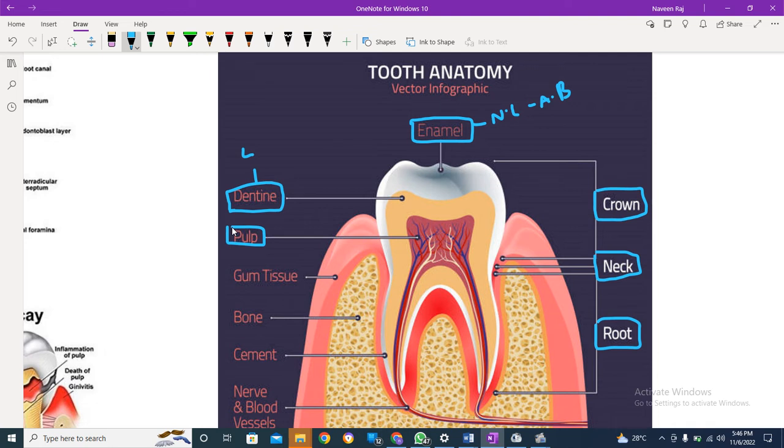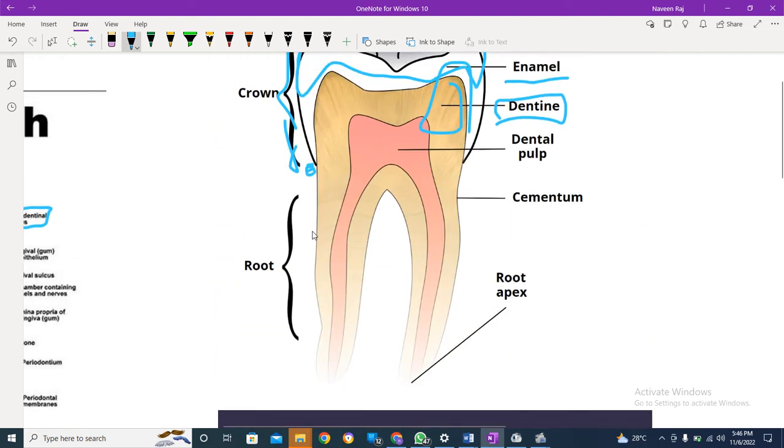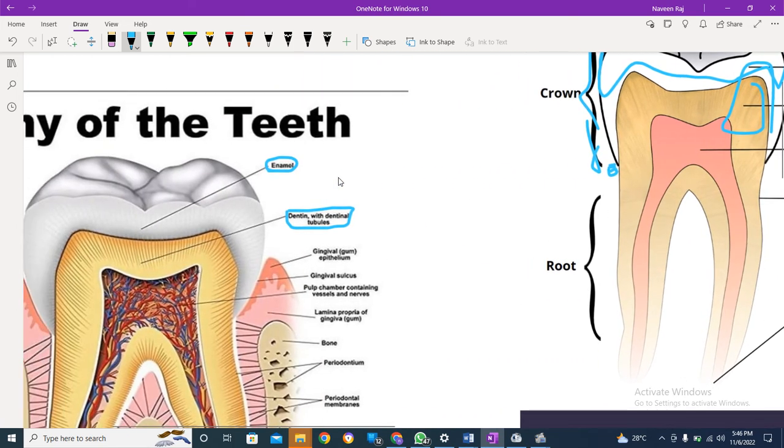Because the dentin is living, and there are other parts of the tooth that are living. Pulp is the area where we have the nerve impulses and the blood vessel supply. They are embedded in the dentin. Let me show you pulp in another diagram. This is the dental pulp right over there. This is very important because the tooth functions due to it.